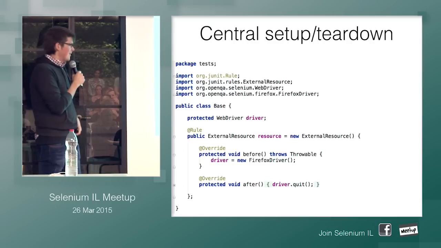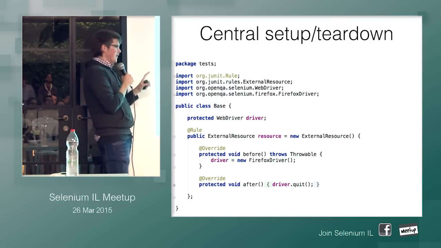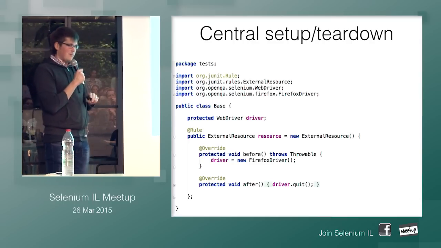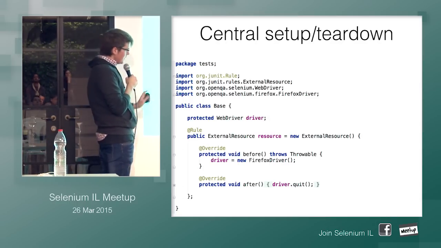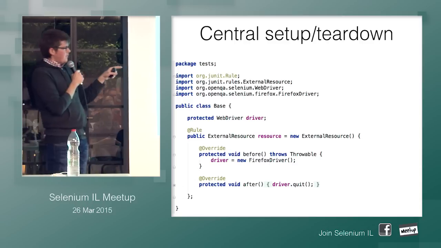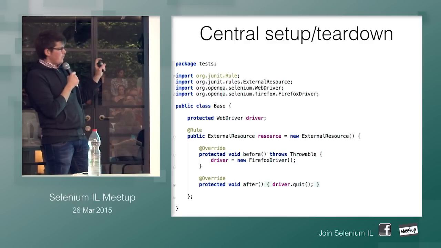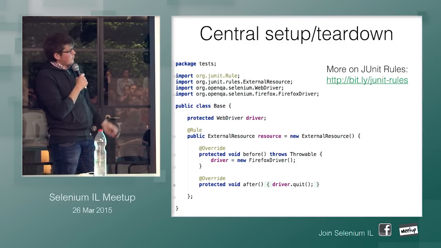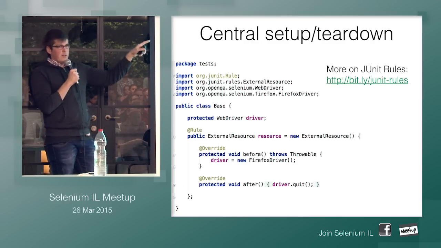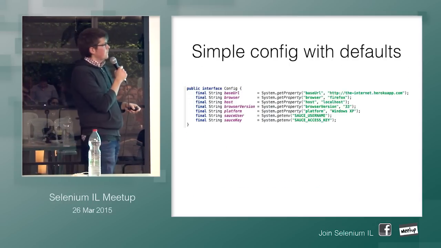If that's not clever enough, this is the only clever thing I'm doing. Whatever I said about clever, you can ignore it for this right here. But this gives you the ability to have a centralized place to store your setup and teardown code and then extend it. And if you're curious about JUnit rules, there's that URL, which goes to the documentation.